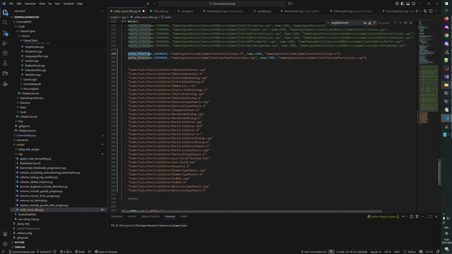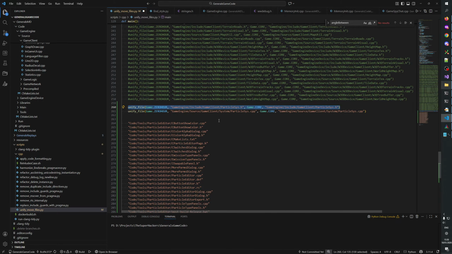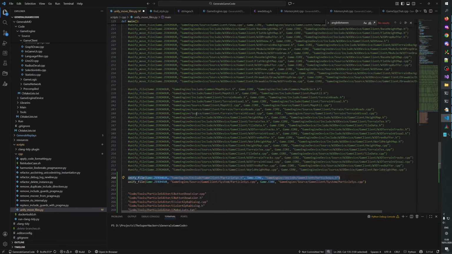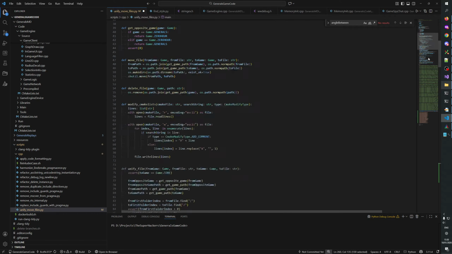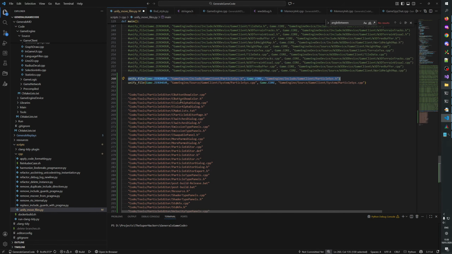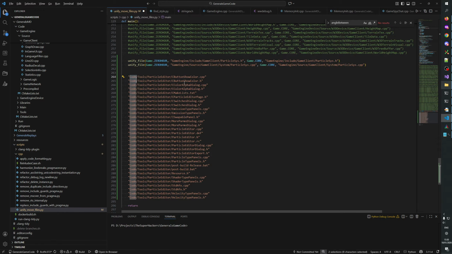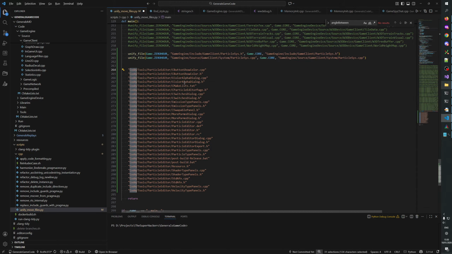Okay, then tools code tools. How does this work? Code, okay. Then we can remove the first one here.